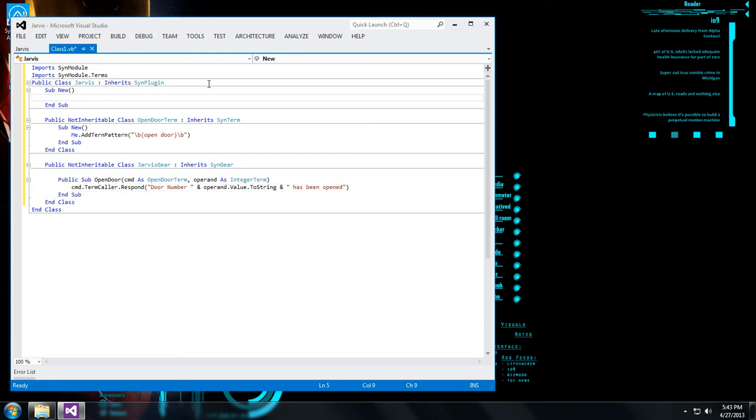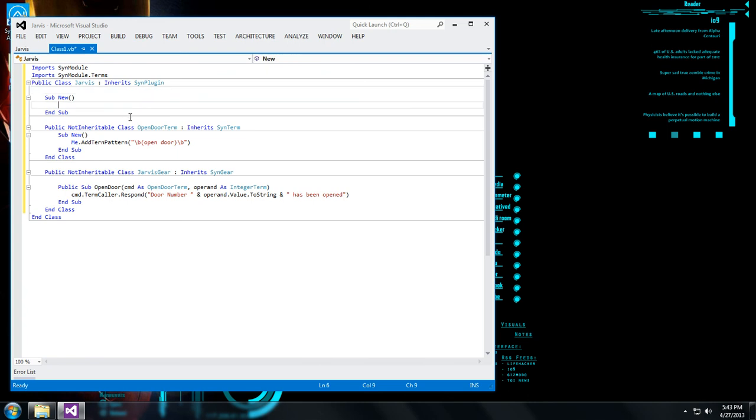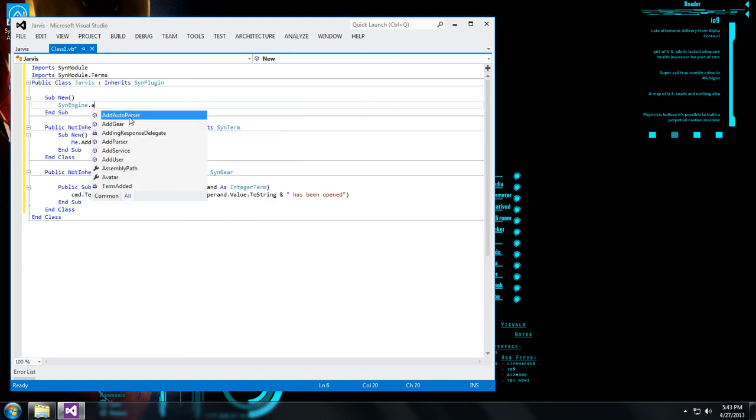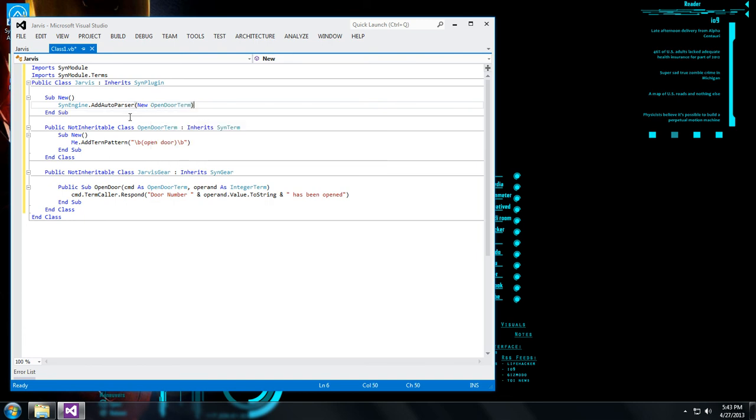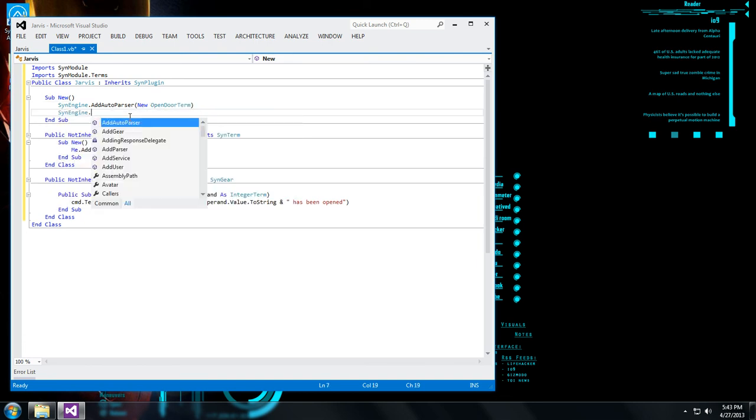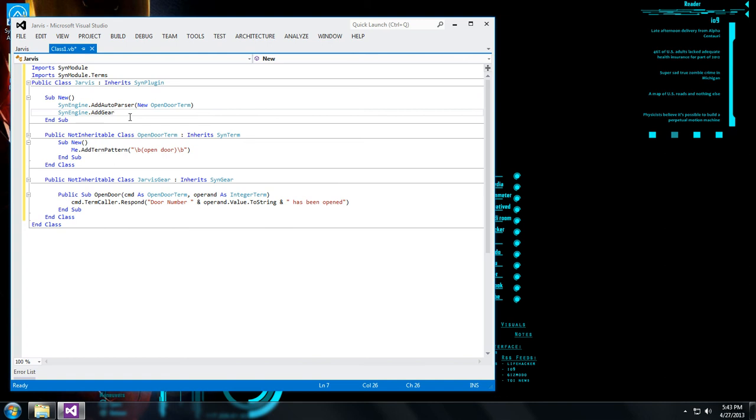Yeah, let's provide that to the plugin. What we should add here, Syn engine dot add auto parser, new open door term, Syn engine dot add gear, new Jarvis gear, right? Come on, Jarvis gear, there you go. Okay, so that should be it.